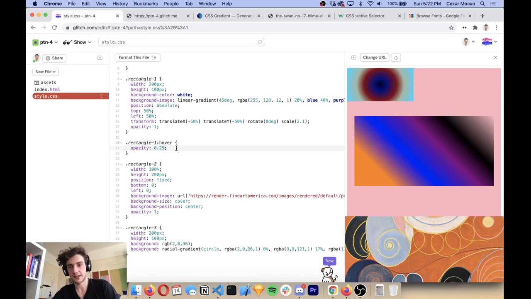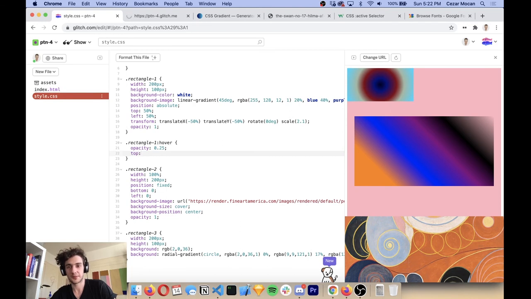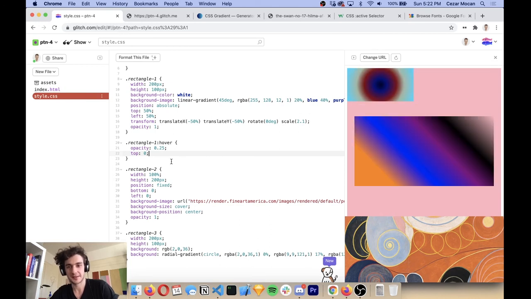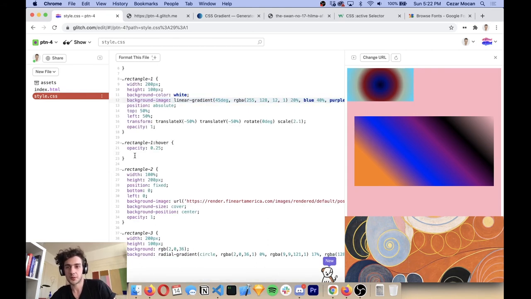We can also change other properties, right? We can change the top to be 0, right? So in that case, the element would move whenever being hovered, which is kind of a fun and silly interaction. We can change the gradient that's being shown.